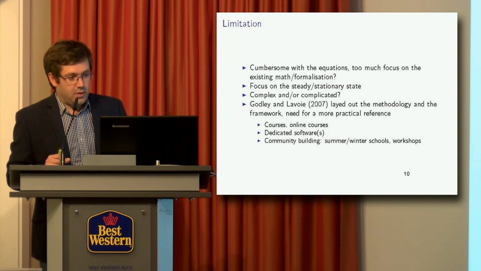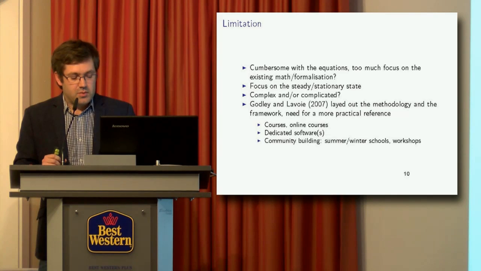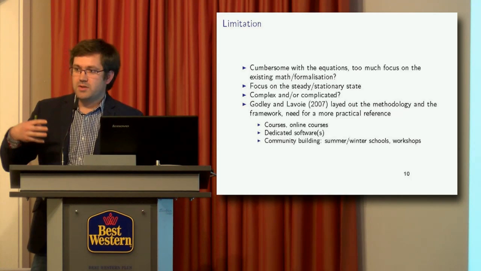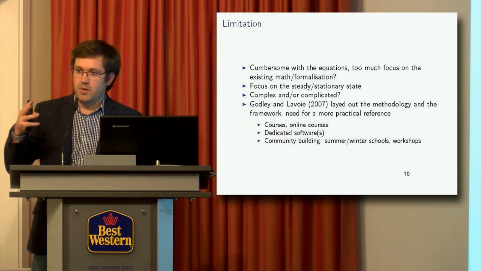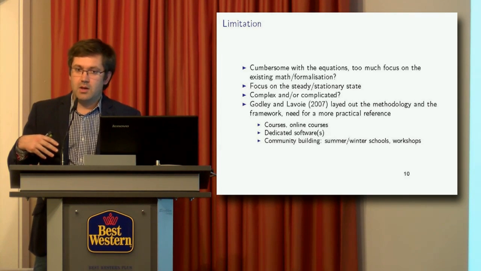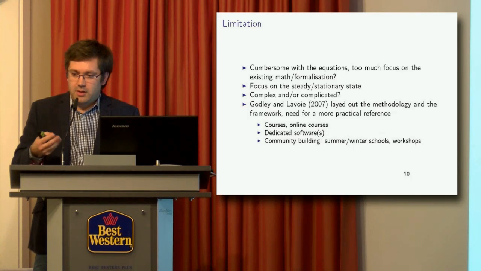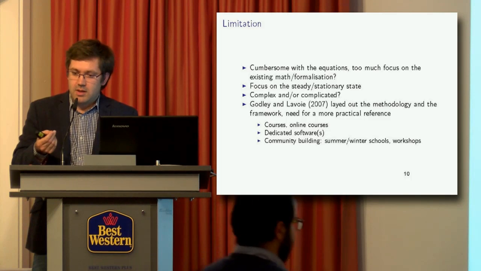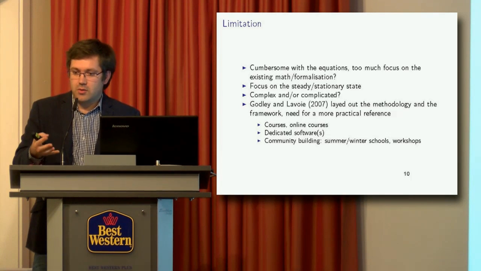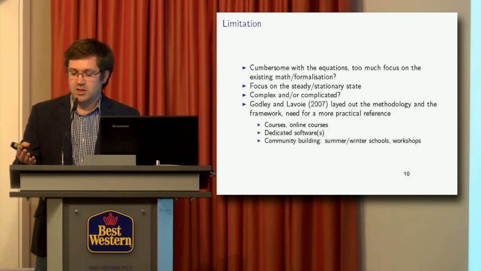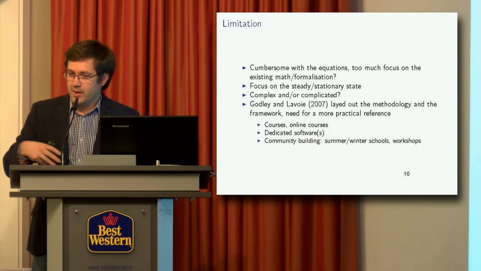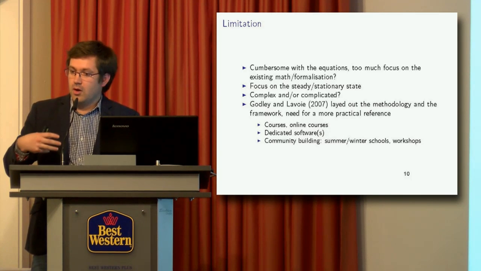The second point on the limitations is something which I am also struggling with. Most of the models you'll see start with a steady state or stationary state and then shock the model and look at what happens then. While I don't have a particular problem with that, the question is, is it a valid choice? Could we start with not a stationary state, have a baseline scenario where we explain the dynamics, and then compare with a policy scenario?